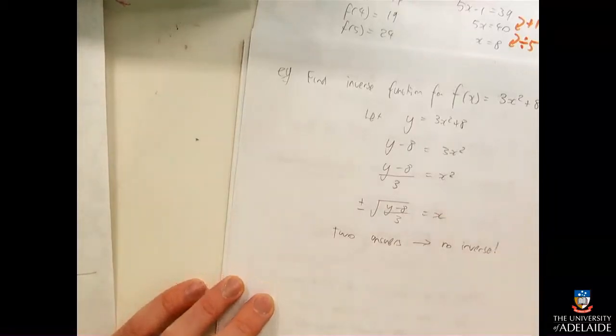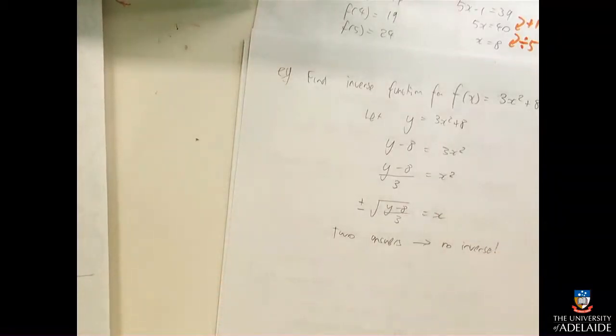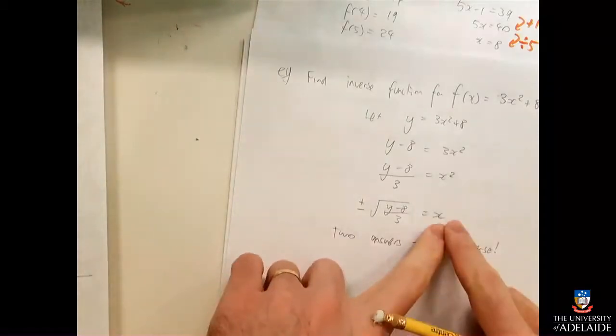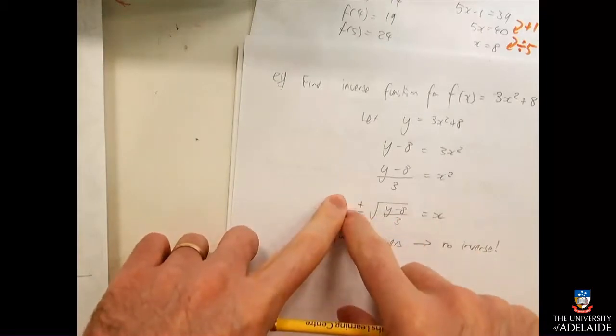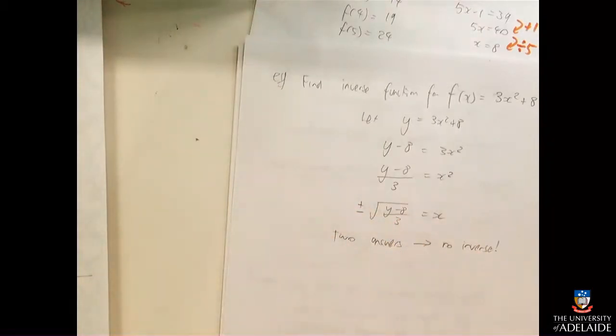I have to say there's no inverse. Yep? What if you put absolute value of x? Is that still not? Well, you still don't know exactly what x actually is. So, I mean, that's a great plan. Like, if you did the absolute value of x, the plus or minus would go away. It'd be great. But that's just telling you that the absolute value of x is this answer, and there's still 2 x's that go with that. So it's a really good idea, but it doesn't actually solve our problem, unfortunately. So, yeah, there's no inverse here.